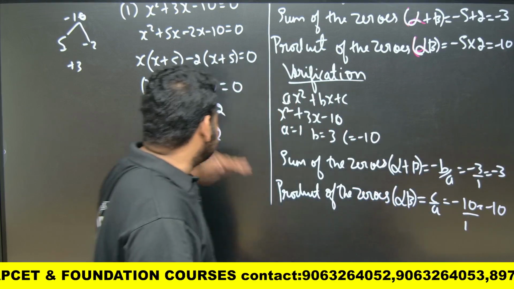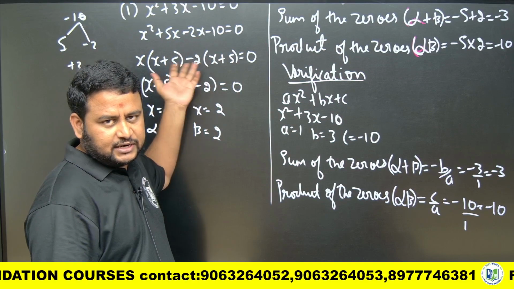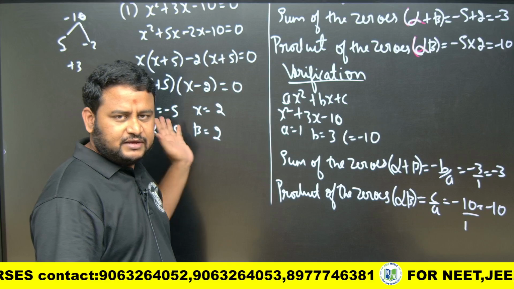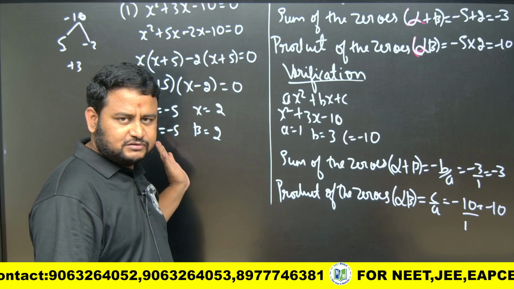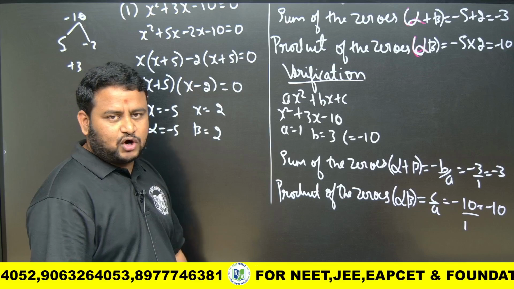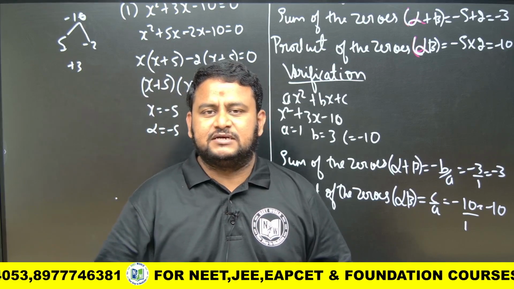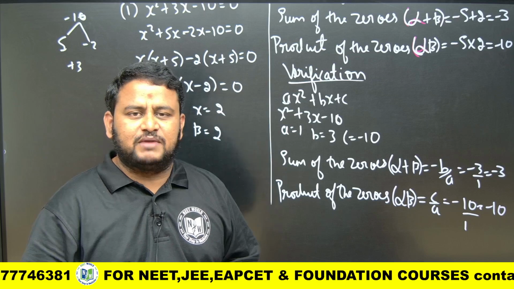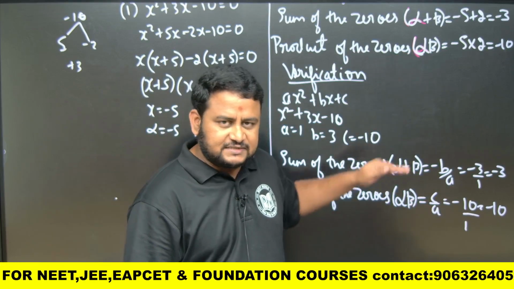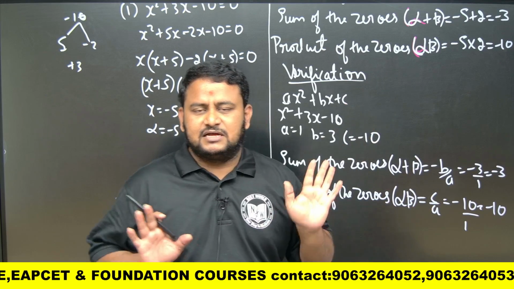First we got the polynomial and made it equal to 0. Then we got a quadratic equation. By splitting the middle term, we solved that quadratic equation and got the values of x. One of the values of x we named alpha, then we named the other beta. Then we found the sum of the zeros and product of the zeros using the direct method. Later we did verification using the formula method, and we got the same values for the sum of the zeros, and the same values for the product of the zeros. That is the verification we did.